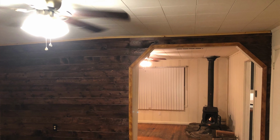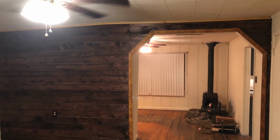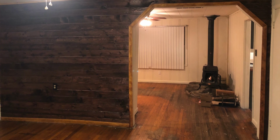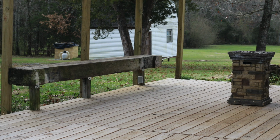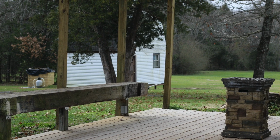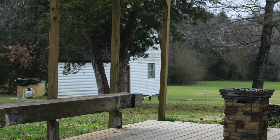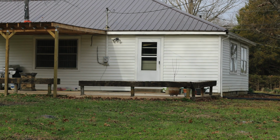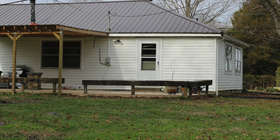The funny thing is, this farmhouse is actually smaller than our last house. So we ended up selling our 1,200 square foot, 2-bedroom, fairly new, really clean, modern townhouse and moving into an 80-year-old farmhouse on 4.5 acres of land that's only 1,100 square feet. So we ended up losing some square footage, but at the same time we gained a lot of acreage and we gained some dreams that we've been dreaming for a while. So this is kind of the trade-off.